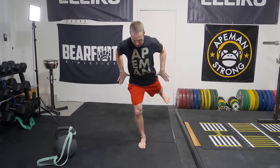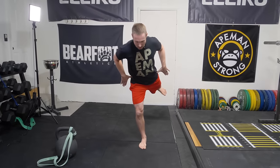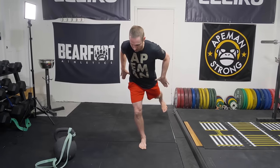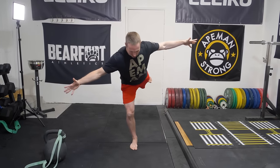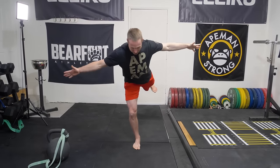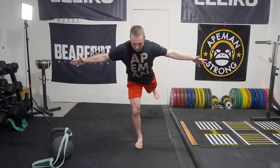From here, imagine that you're going to pick your pelvis up just about 2 inches, pause, come back down, pause. Drop the pelvis, pause, come back up, pause. As you feel more confident, go further in your rotations. So you can get here, you can go all the way up as far as you can. Notice that my arms are twisting with my pelvis. I'm not leading with my arms. Come down and back up. All the motion takes place across the hips.